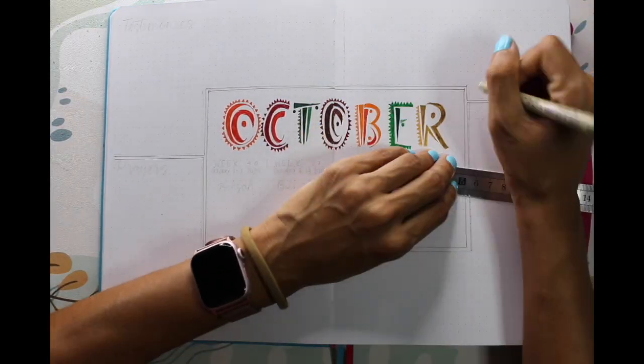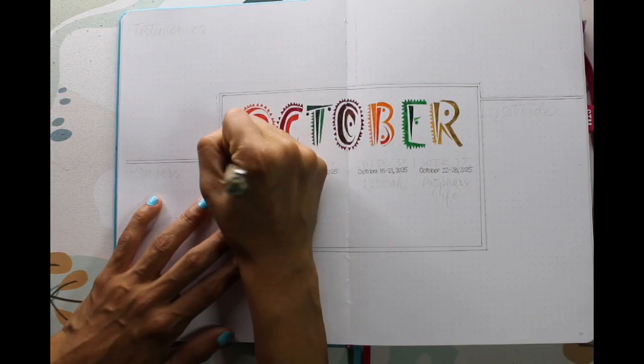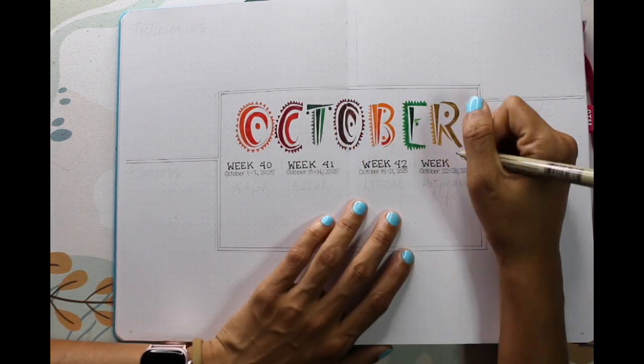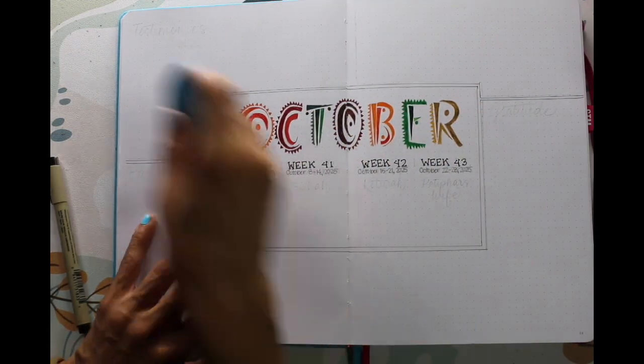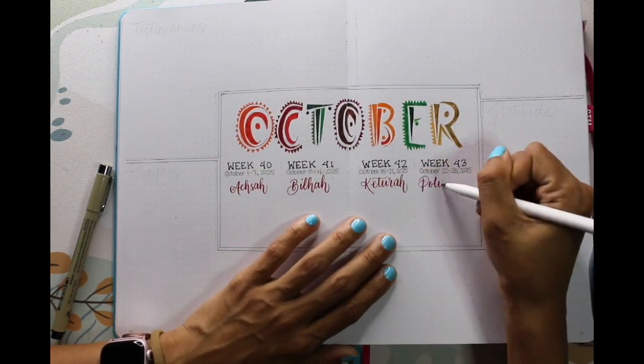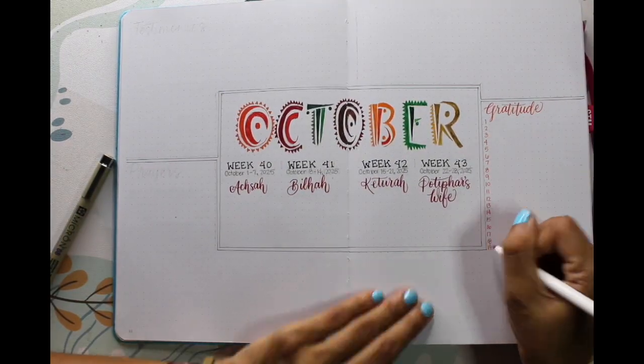But yeah, I set up my squares as normal, one for prayer, one for gratitude, and one for testimonies. And then I just use the other to put in a quote about one of the women that I'm studying for the month. This month, I decided to study Achsah, Bilhah, Keturah, and Potiphar's wife.